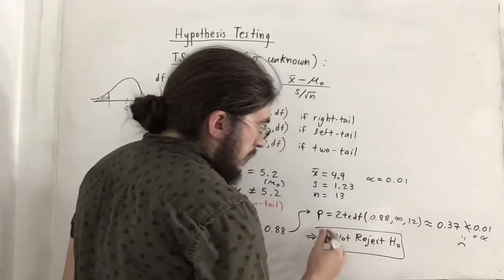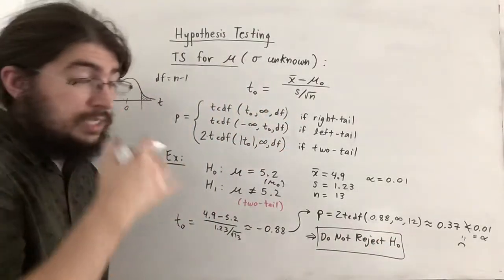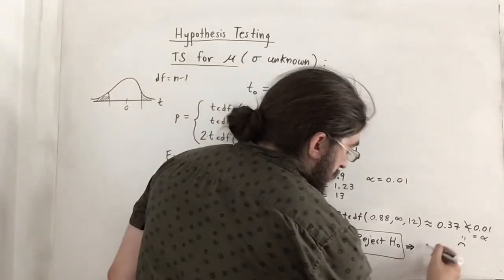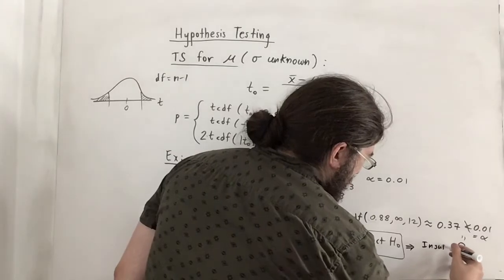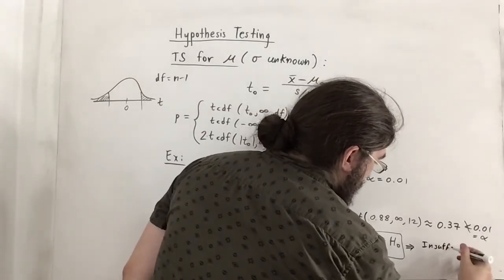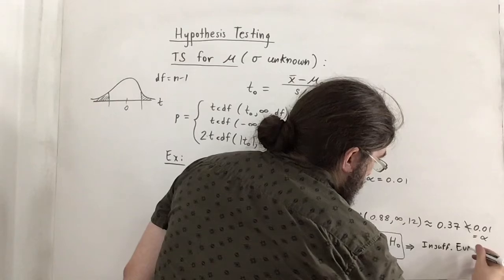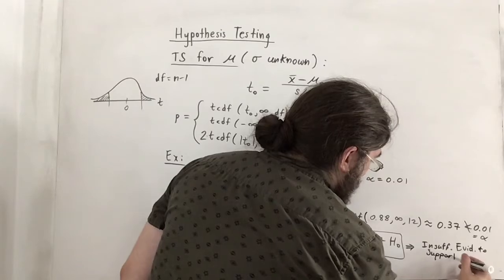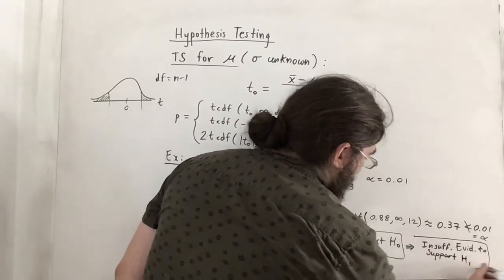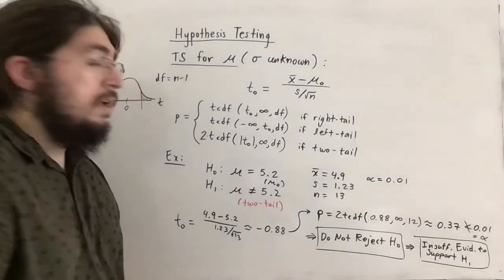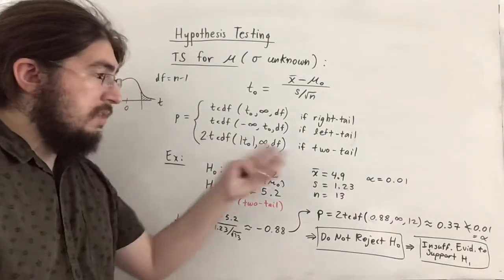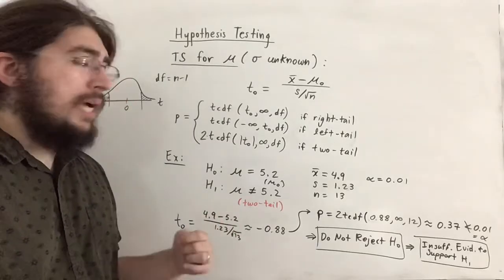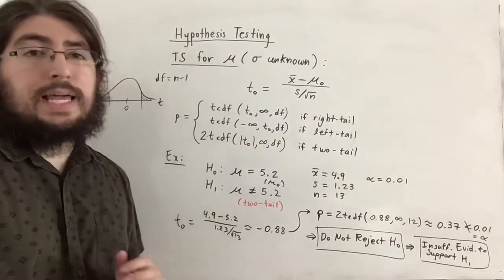So we do not reject the null, meaning that there is insufficient evidence to support the alternative hypothesis H1. Everybody's a sad face. And now we're going to see an actual full-blown example, if you will, where we'll have the sentence, we'll have to determine what these values are based on the sentence, and then hopefully we can come up with a conclusion, kind of like we did with the previous problem. So let's take a look at that example right now.